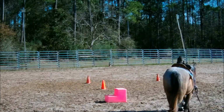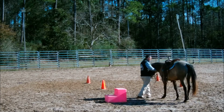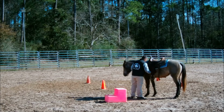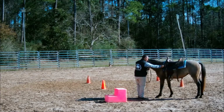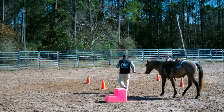Okay, so we're out in my riding arena. This is the first time she has been out here. She's not been in this arena at all, so everything out here is new to her, and she doesn't seem too worried about anything. So glad to see that. Going to go ahead and tighten my saddle a little bit more. Walk her forward a little bit.